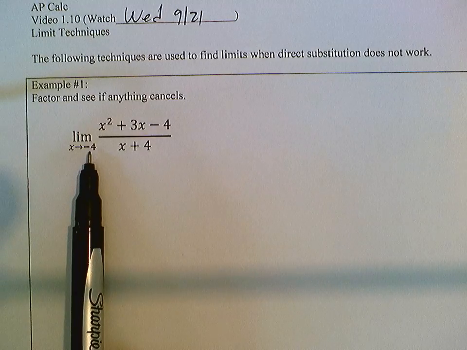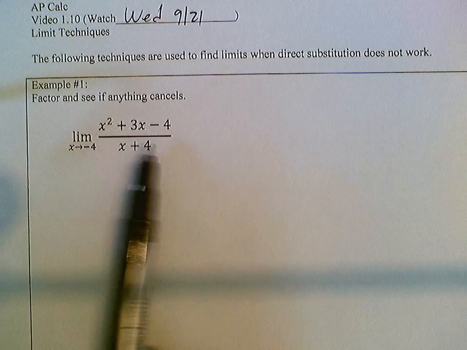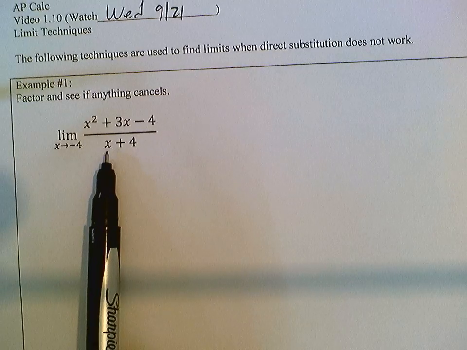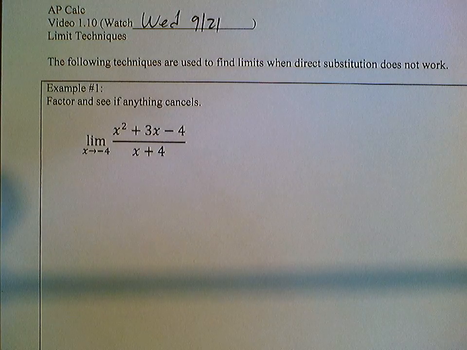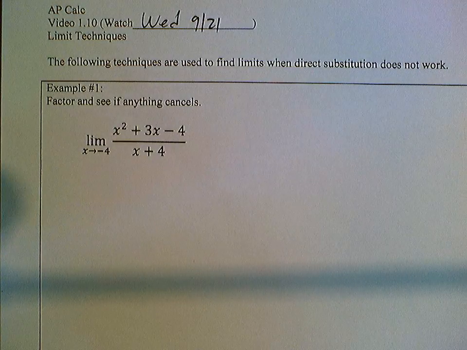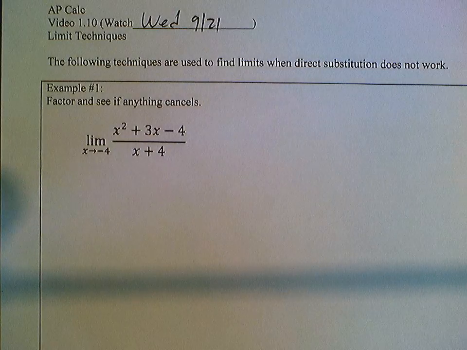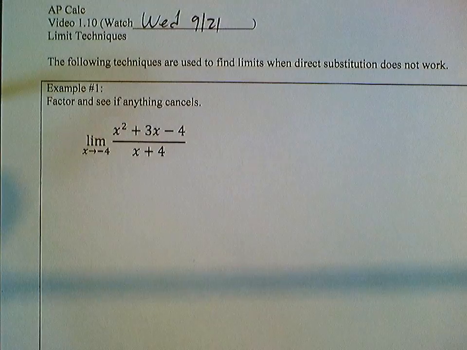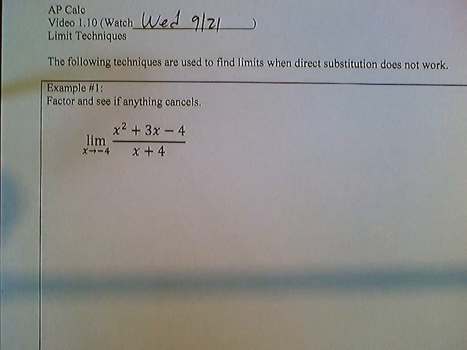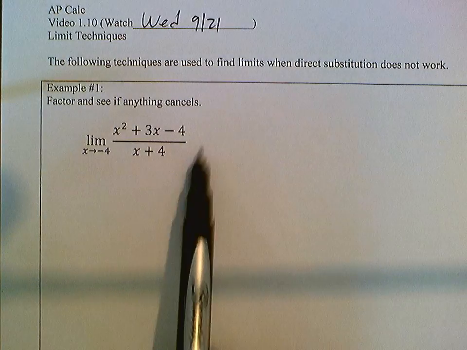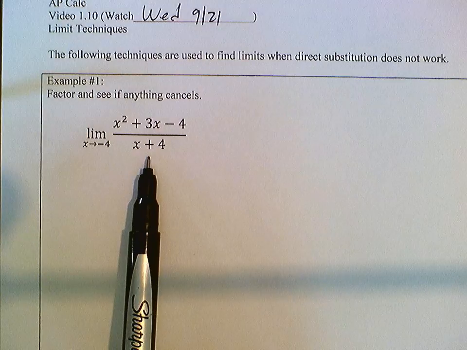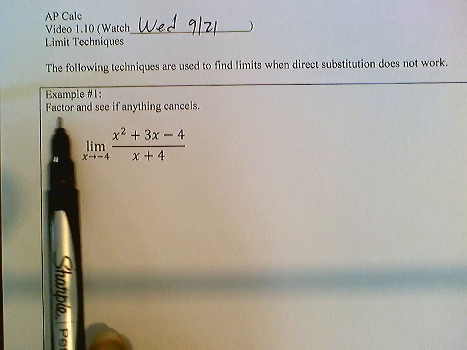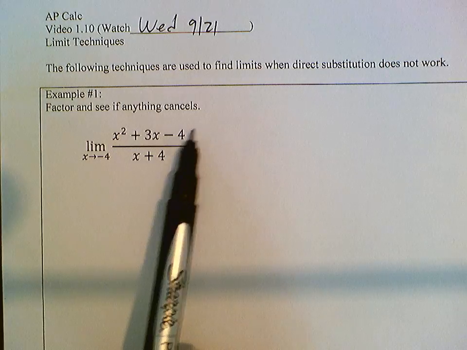So, example number 1. Here's a situation where direct substitution will not work. You cannot plug -4 in for this function because this function is undefined at -4. It's not continuous there. Being defined at a value is the first criterion of continuity, and this is not continuous at the x value that we are approaching. So in this case, guys, what you want to do is try to manipulate the function to view it in another form. And the first way of manipulating it that I'm going to cover is factoring. Factor and see if anything cancels.